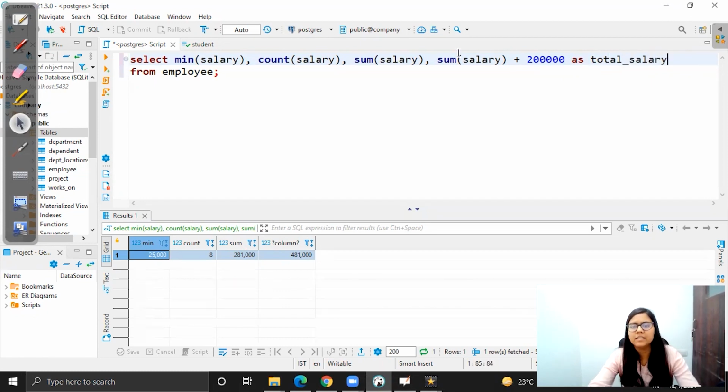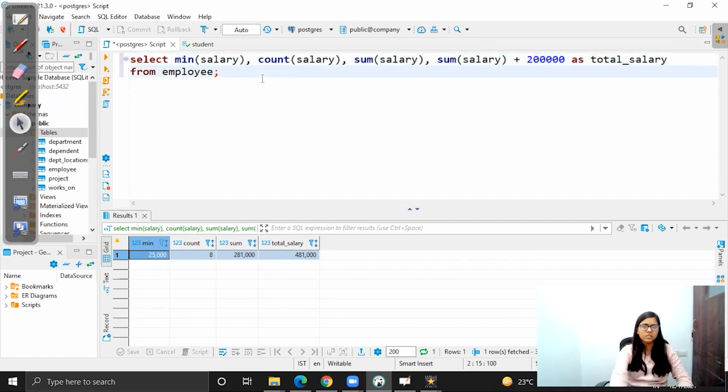I have already discussed this aliasing thing, so it is all about that only. Now this column has a name also. So this is all about aggregate functions and derived columns.